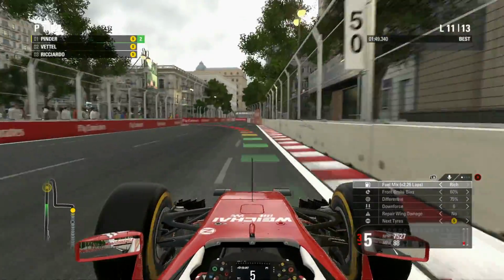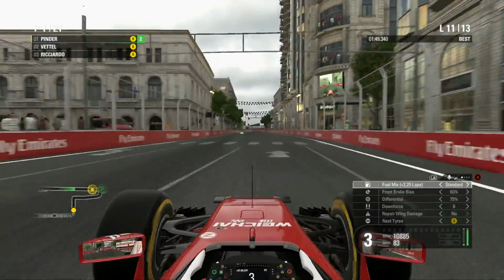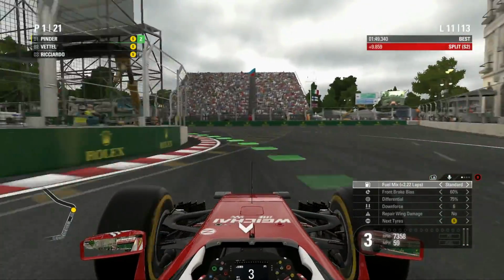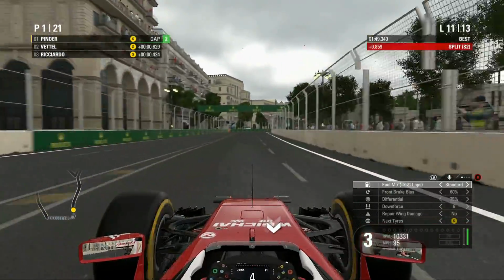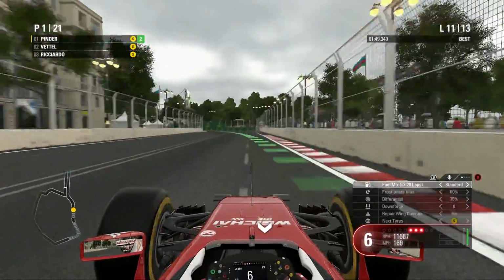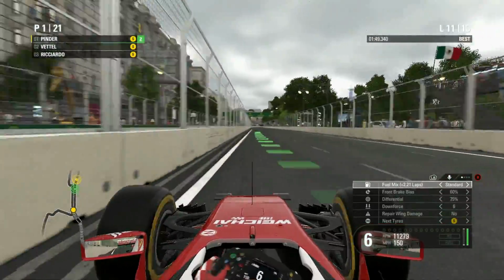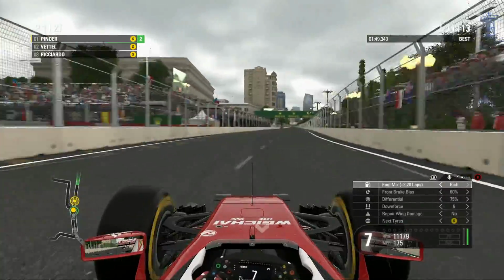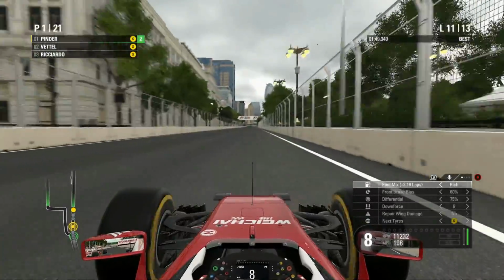However, the field is still fairly close, which isn't amazing to see. There you can see the proximity arrow right there behind us. But now we cut away onto the end of the lap, and there you go, 2 proximity arrows, 1 for Vettel, 1 for Rosberg there, and we are now on the pit straight. He's going to get an OP slipstream on me. However, I hope to keep in the straight line. However, that was a bit of fishtailing there. I keep saying however, which is a bit repetitive.